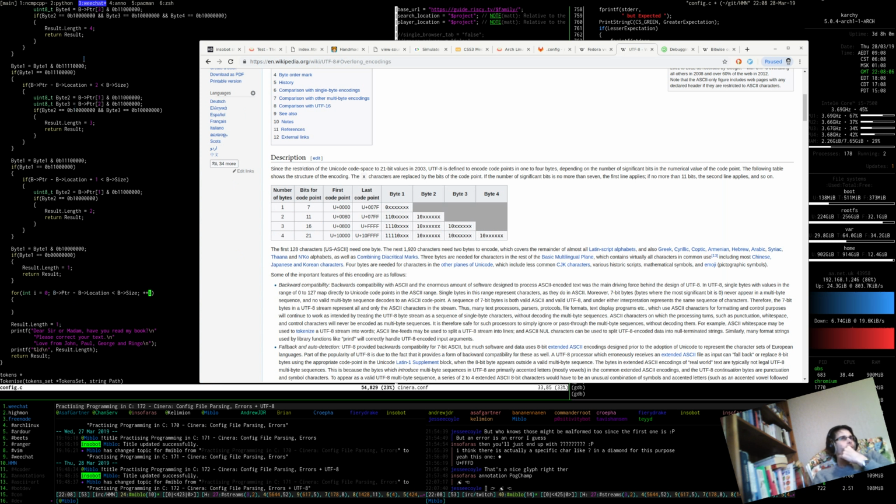So if we've got all the way through here, well, we don't want to be moving this actually. You want to be saying if the B pointer plus I, well, the B pointer, take away the location, plus I is less than the B size, I think is what you want to be saying.